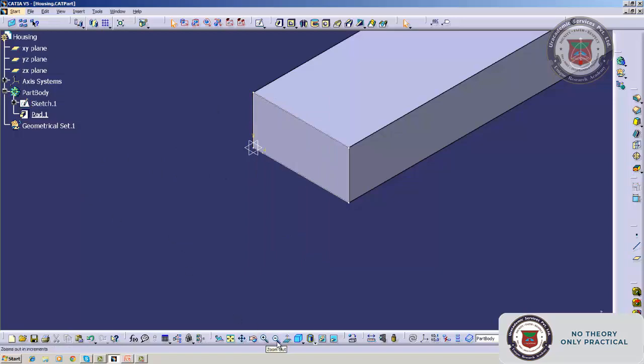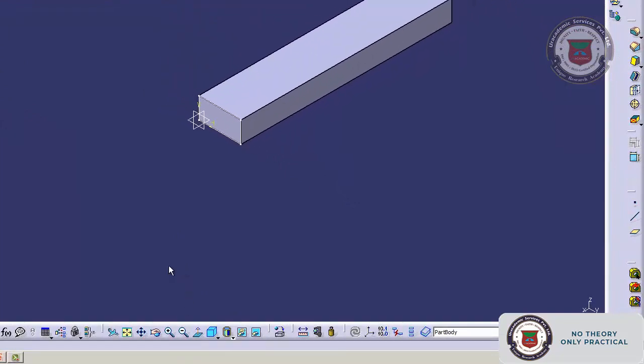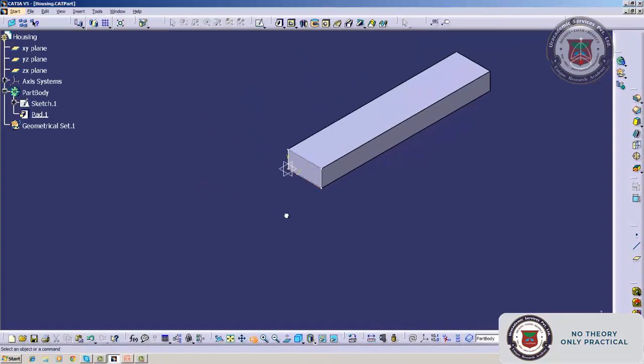So I will show you how the parts can be rotated or manipulated. For this, we have to click this figure, a hand holding a ball, rotate. You click on this, and it is selected in orange color. Then you put the arrow mark there and click the left hand button of the mouse.